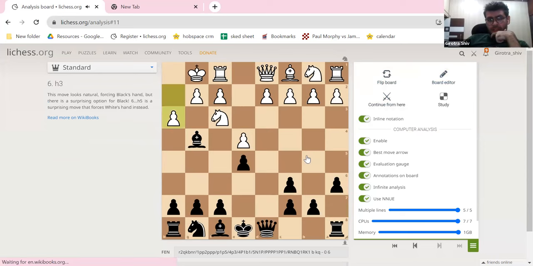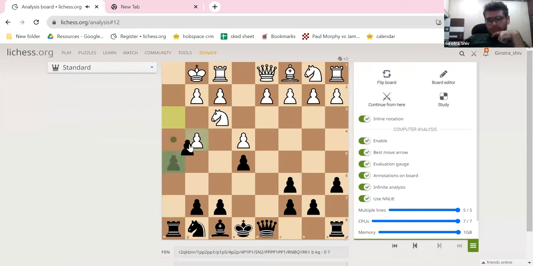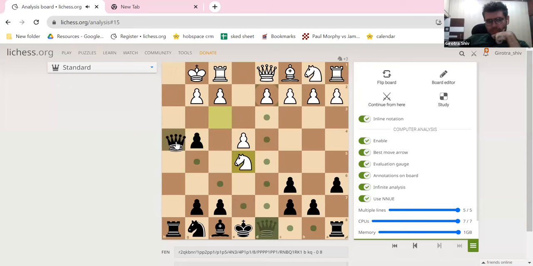H3 can be a blunder. Black will play this move. Okay, now if you capture, attacking the knight. Where will the knight go? Knight can capture the pawn. See this move, threatening checkmate. Okay, this is the only possible move. If this goes here, checkmate.